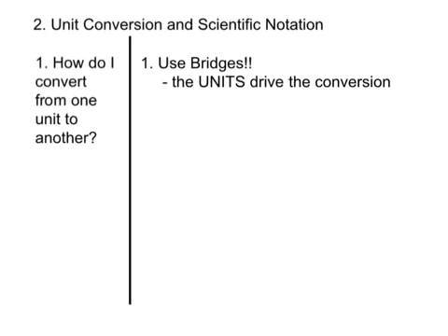Okay, so to convert from one unit to another, we're going to use what's called a bridge. Okay, and in bridges, the units drive the conversion. All right, so the key concept here is going to be canceling units. So I'm going to draw kind of a bridge and show you how the setup works, and then we're going to go through the 5 different steps and then a practice problem to help you guys know how to set up and use these. They're called dimensional analysis bridges. I just call them bridges for short. Okay, so how to use these bridges to convert from one unit to another.